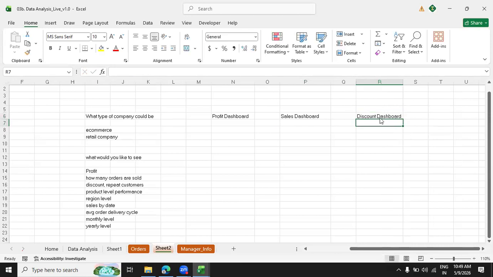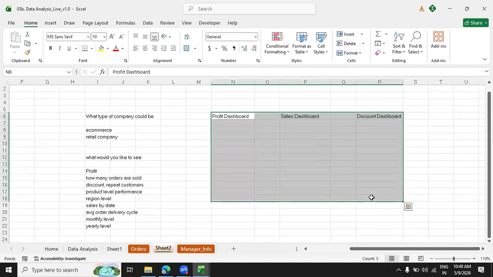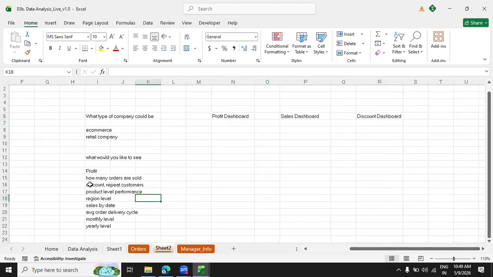Okay, you can create these three types of dashboard from this data. Like what you gave answers, from there only I'm telling you. Discounts, how many orders are sold? Sold means sales, profit. And how many categories you can do? You can do it in many ways.